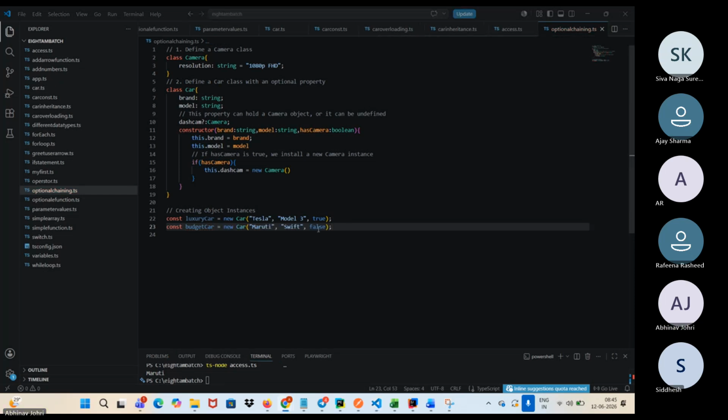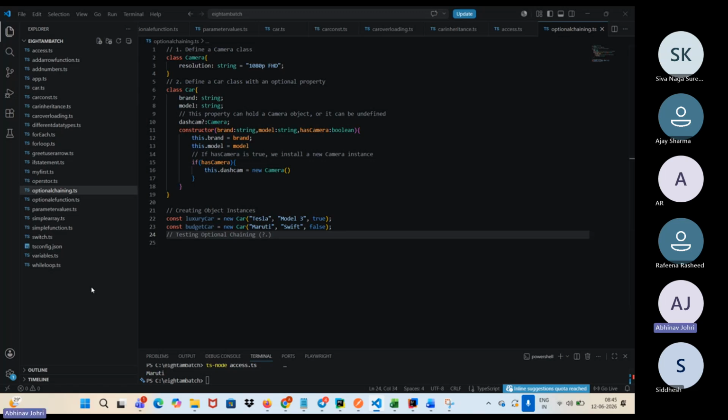Now I will show you the concept of optional chaining over here. So here we have a luxury car. It has the value as true.